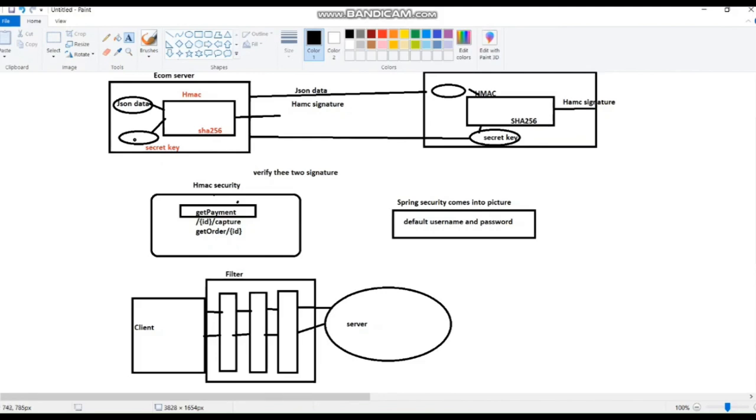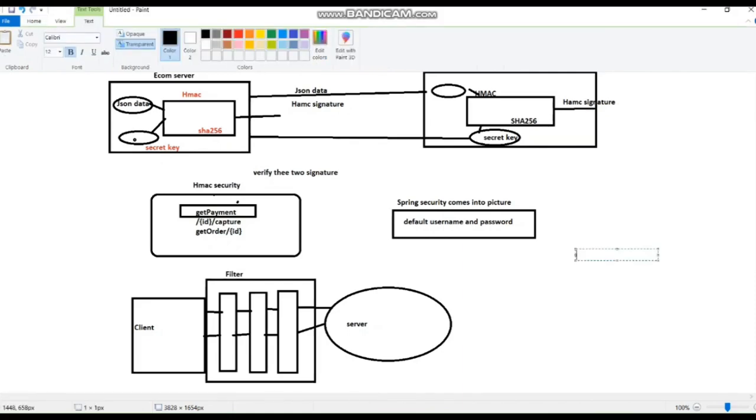It will immediately send the response back to the user: there is some error, you need to fix it. An HTTP status code will show, like HTTP status 500, internal server error. It will throw some errors.